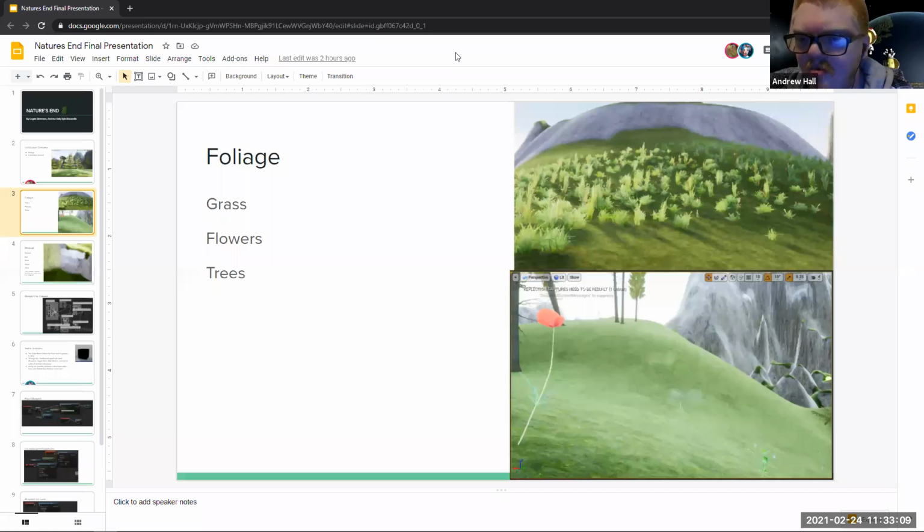There are flowers scattered pretty well throughout, but they're not very dense. They don't take up as much processing. They're also not animated. I did play with that a little bit in a test, but it just added way too much processing, and it made it take like 2 hours to render. So we decided not to include that in the final version, so that it would actually run on one of our computers.